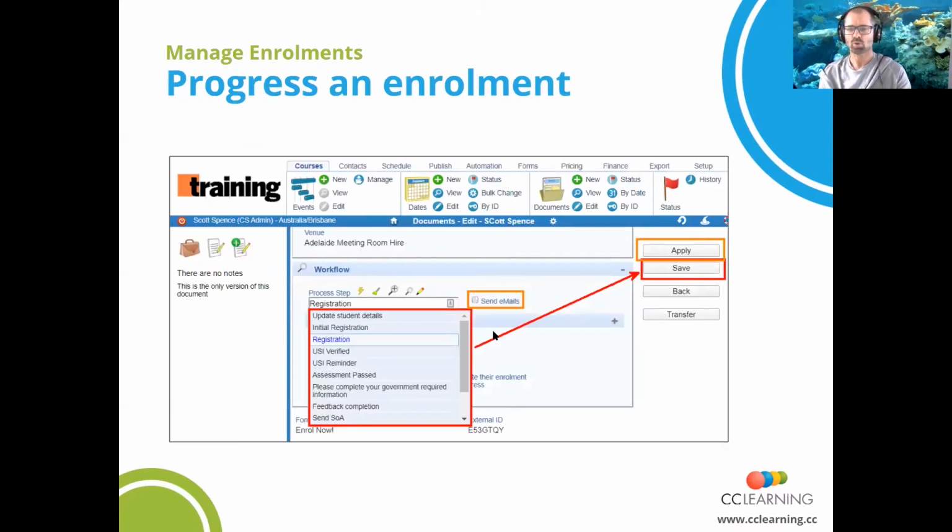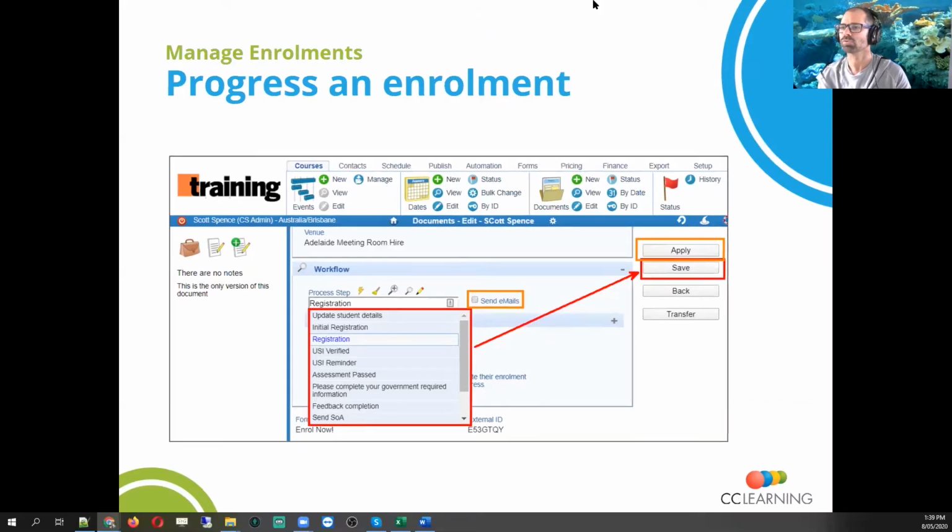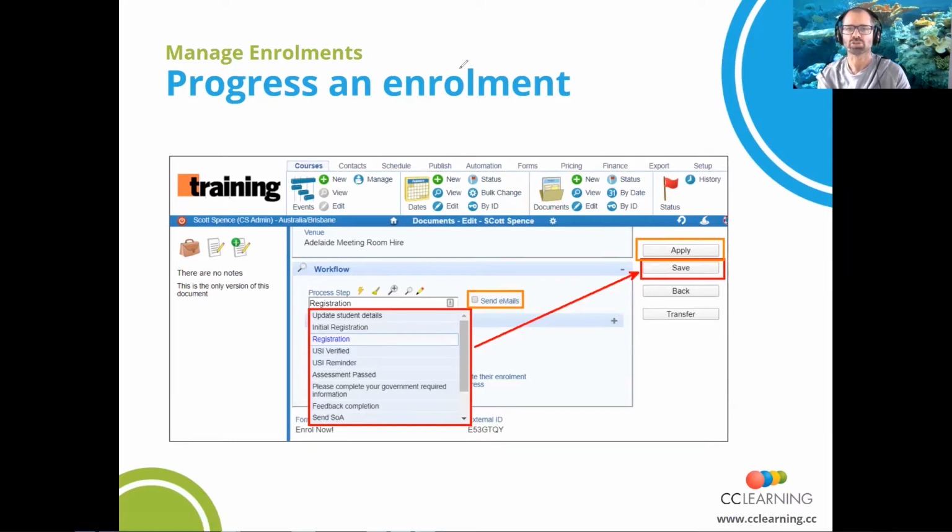Okay, so once you've got a document, now you can get to a document. In fact, I'll just turn on my ability to annotate and show you the spotlight. So what you can do is if you go onto the courses tab and then click on the documents icon, you get a listing of the documents, and you can click on the edit button to edit any of these. And the edit button is to the right of any of the listing of the documents.